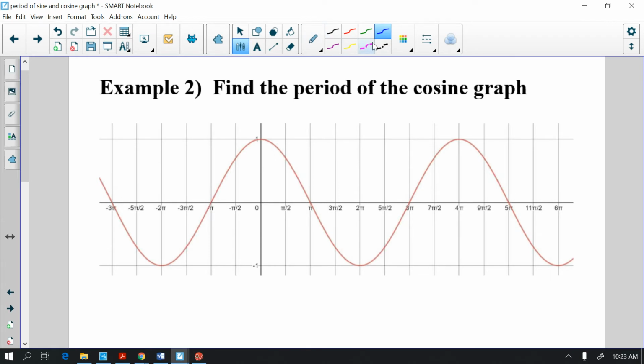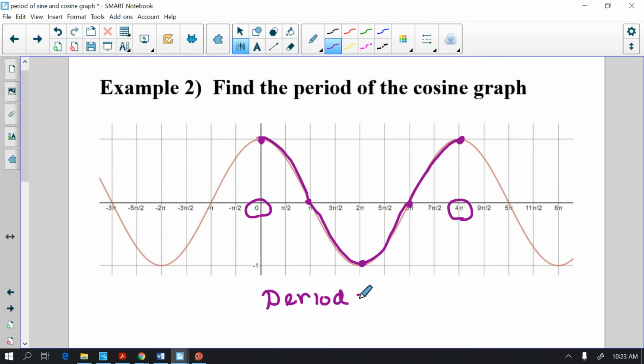All right, let's take a look at this one. This is my cosine graph. In my cosine graph, you start at your maximum. So we're starting at that maximum here at 0. You're going from 0, midline, minimum, back to midline, back to maximum. Starting x value was 0, and the ending x value was at 4 pi. So I went from 0 to 4 pi. If I subtract those, the length it takes for one wave of that graph is 4 pi. So you have a period of 4 pi.